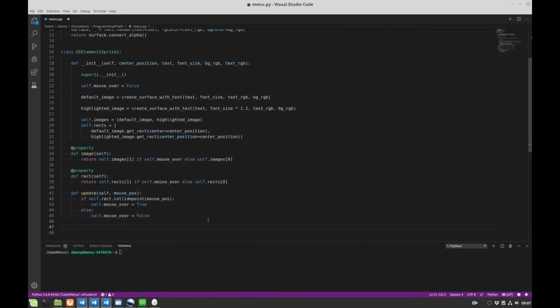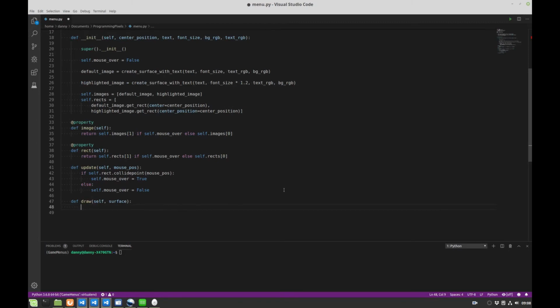One final thing, this class is getting pretty big, but we do need to add a draw function, and this just means that the class itself knows how to draw itself on a surface. It means we don't have to tell it how to do that. It's quite straightforward. We're going to use surface.blit, which if you've done any pygame before you should be familiar with. It just draws a particular image onto a particular surface.